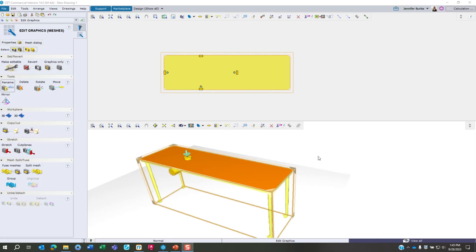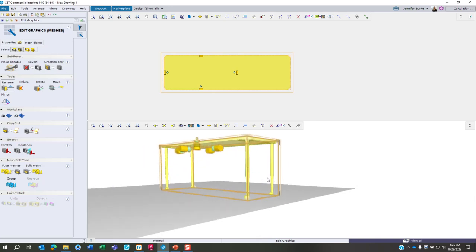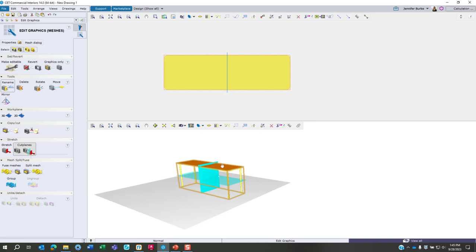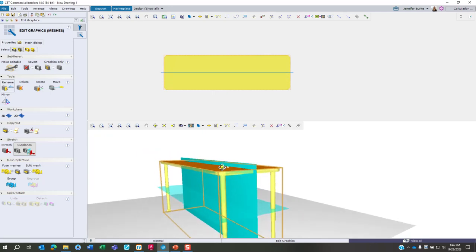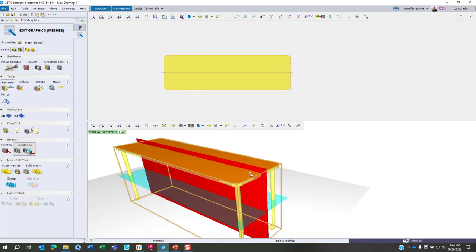The next task is stretching the depth. After evaluating the graphic, these post legs have a square plate. What I'm going to do is add a cut plane that's directly between those plates. If I did not add a cut plane, those square plates would also stretch. Grab cut plane, and switch the axis to the Y and try and get it in between those two square posts, and then select to place.